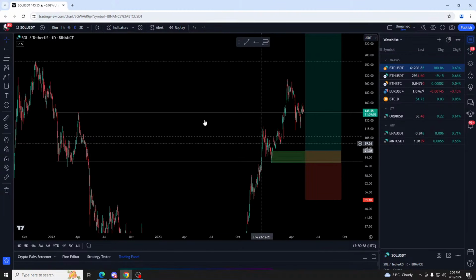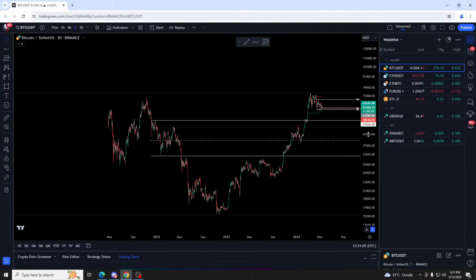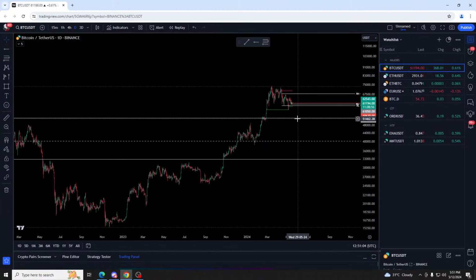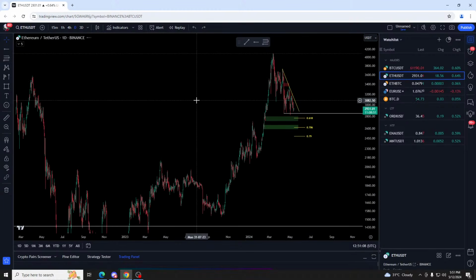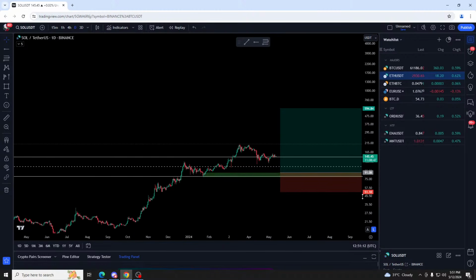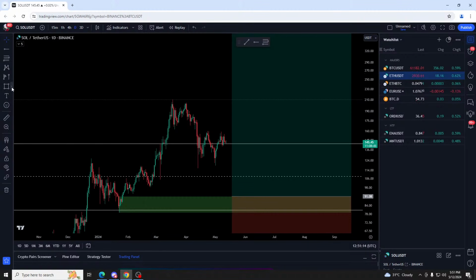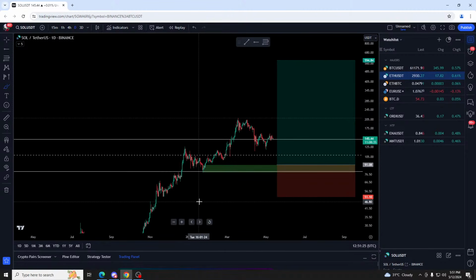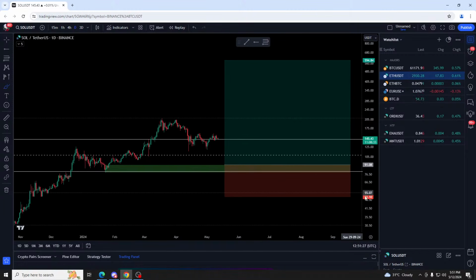But mine for now is over here because I want to consider longing this once BTC hits the level of 52K. That is where I want to accumulate SOL along the analysis I've done on this here. But the invalidation: if BTC is at 52K and SOL is trading here, then I would take it here and invalidate this. And then my entry would become here and my stop will be acceptance below the range low because losing the range low is really bad. And this is just a wide stop to calculate my size.